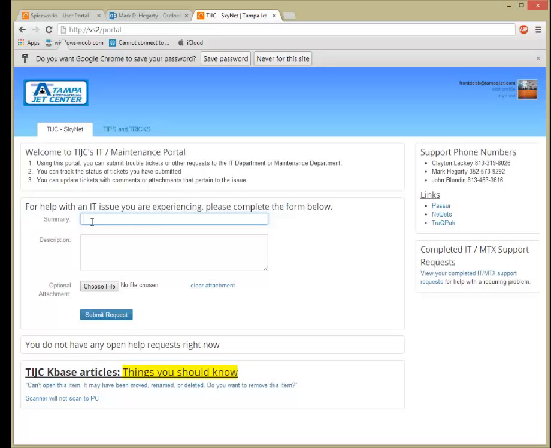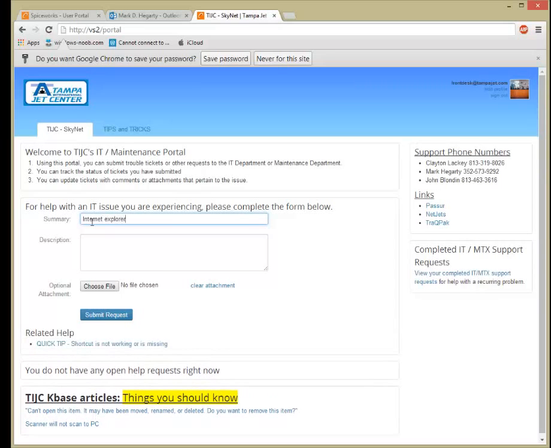In this case, I'm going to say Internet Explorer will not connect to a web page. And that's going to be the topic of this particular ticket. In the description, you want to give very detailed information, as much detail as you can.